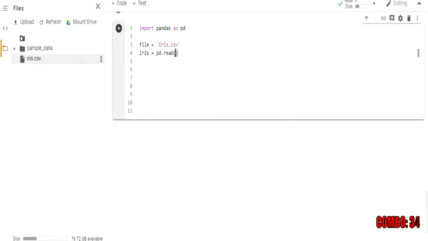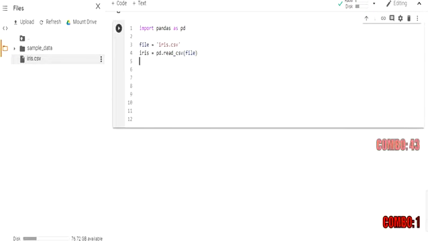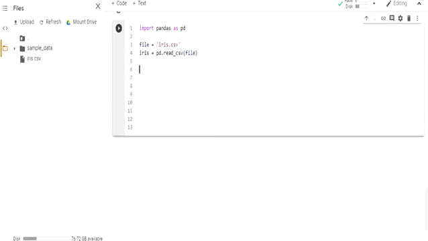Once I have the reference, what I use next is the pandas function read CSV, and I'll pass this parameter. This is sort of redundant, but it's easier for me to change the file later if I need to. You don't have to do it every time. If you're only working with this particular file, you can substitute this over here. Now this would upload the file.